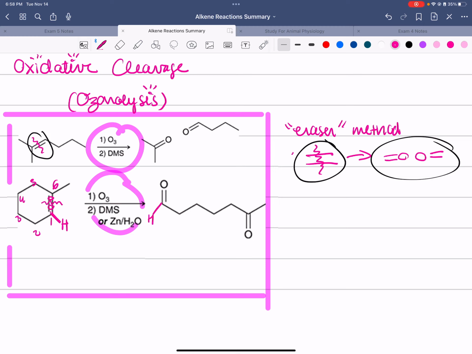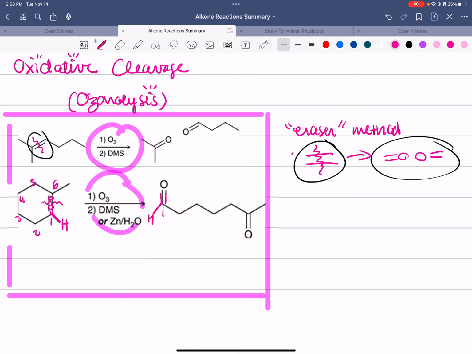So remember, in here I have my double bond oxygen. So with the double bond oxygen, I have 1, 2, 3, 4, 5, 6. So you see, we have the right amount of carbons. We have our two carbonyl groups. So that one will be the right answer. You see, we just technically opened up that cyclic compound.